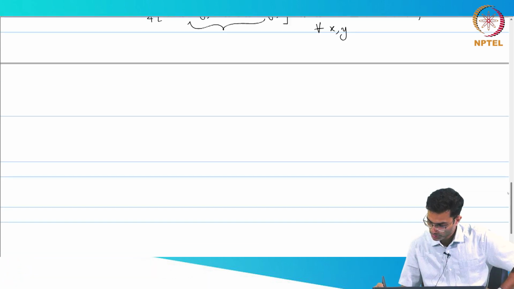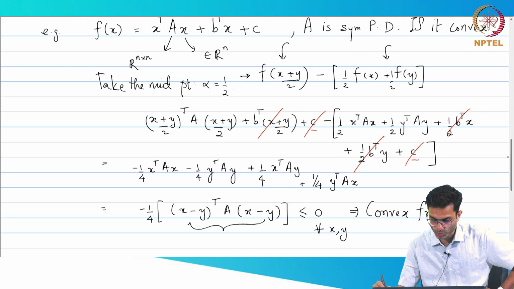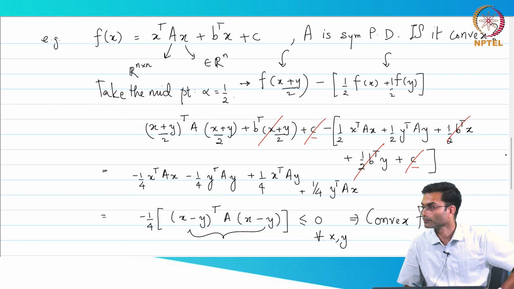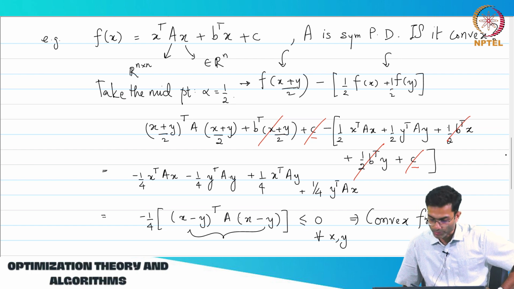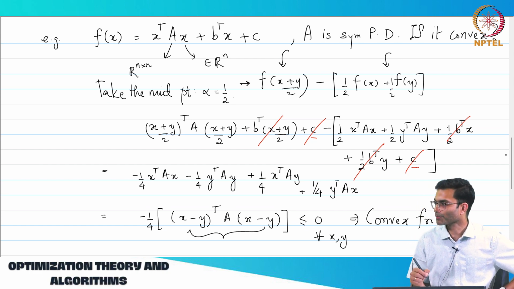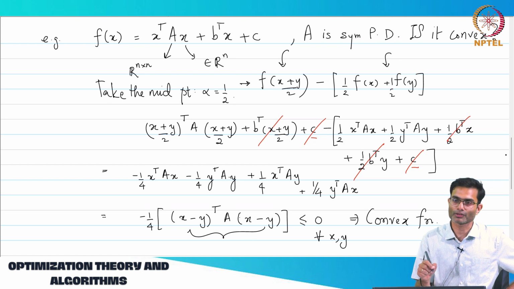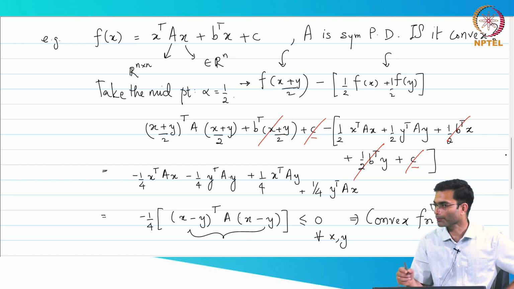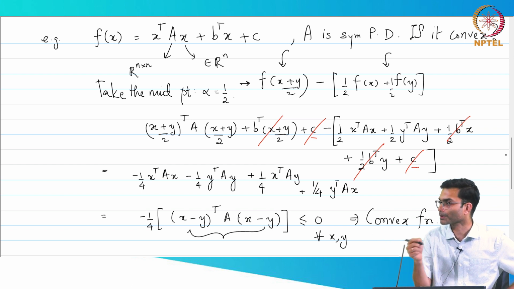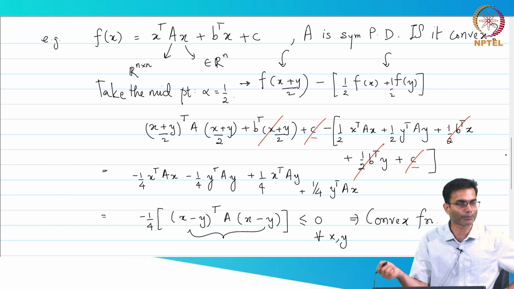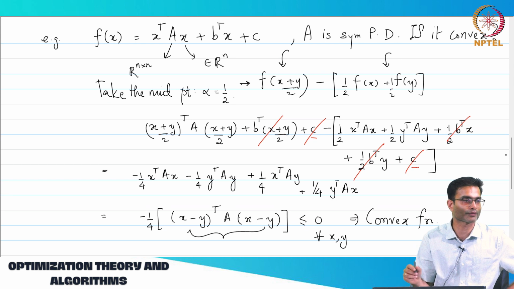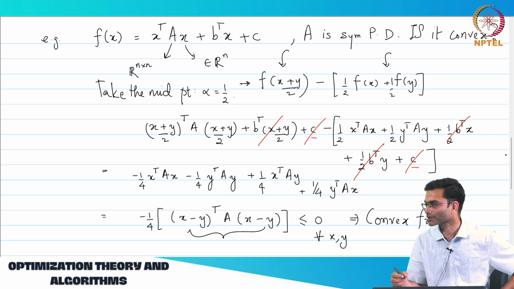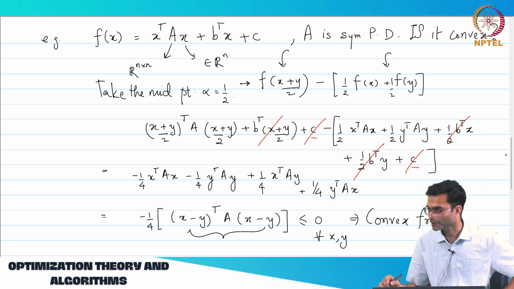So the question is, should this hold true for any alpha? Oh, yeah. So this is not a rigorous proof because I just took one particular value, right? You can prove this taking the full definition of a convex function where alpha should be between 0 and 1. So you should do that proof. I just wanted to give you a flavor of the kind of manipulation that you have to do. So it can be done. It's not difficult at all.